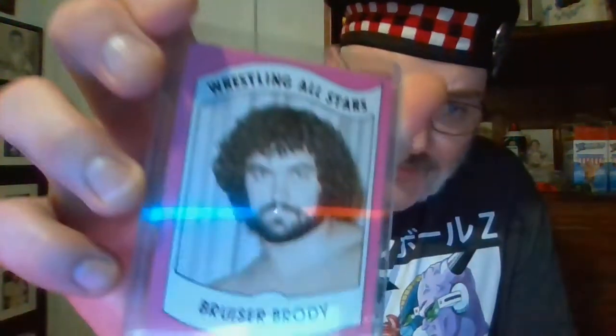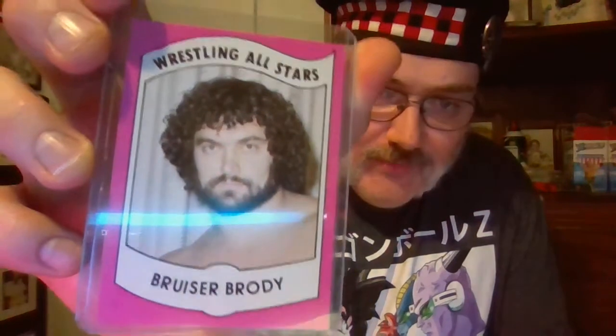But anyway, here's another great world heavyweight champion, the AWA World Heavyweight Champion, Nick Bockwinkel. He was also one of the first members of the Heenan Family. And here's another one, who sadly was murdered, Bruiser Brody. Look at that. That's before he had the really wild hair. This is one of my favorites, from 1982 Series A, so that's a good one.